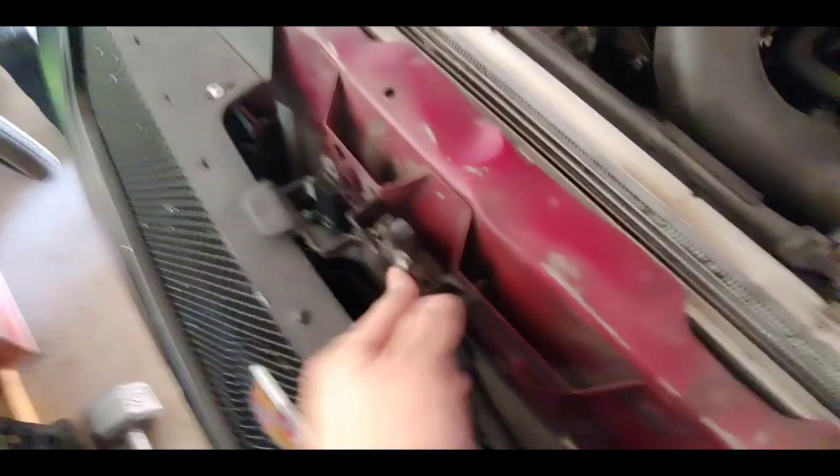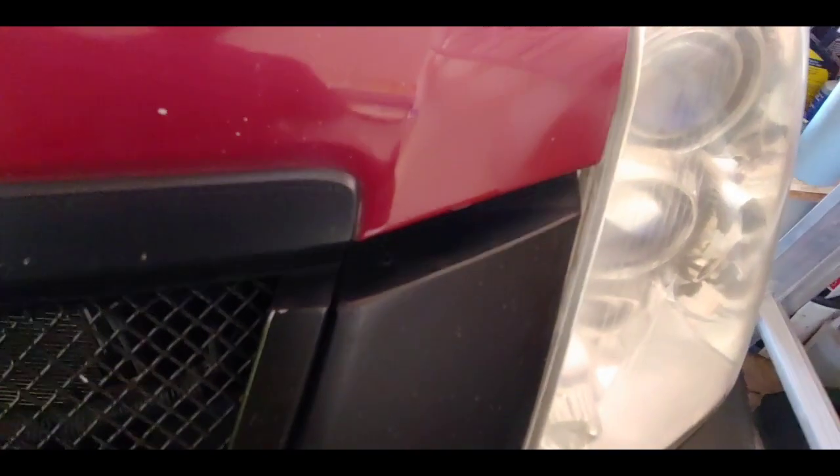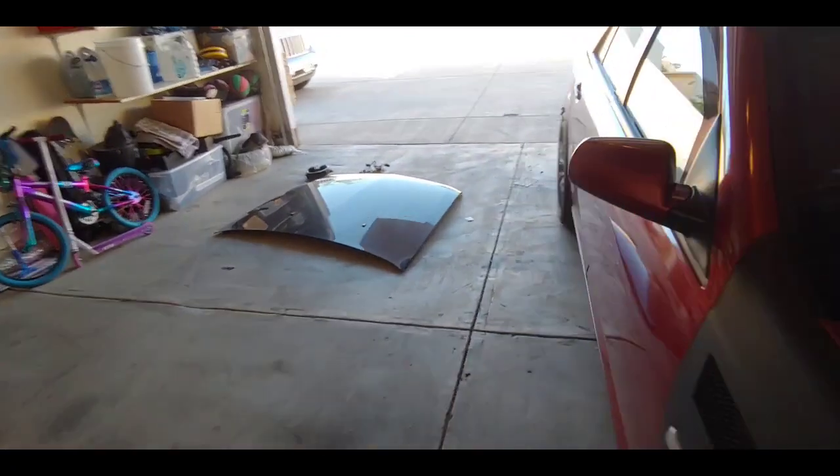And the hood latch, I want to say it's bad because if I want to push it pretty good, it's like, see, look, there, and it might pop off. So, hey, let's get to it.